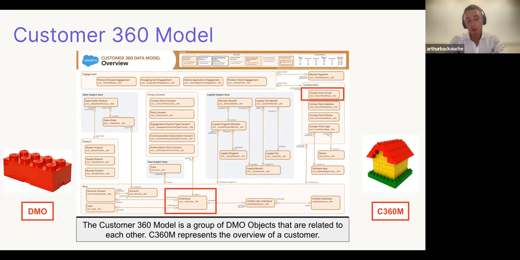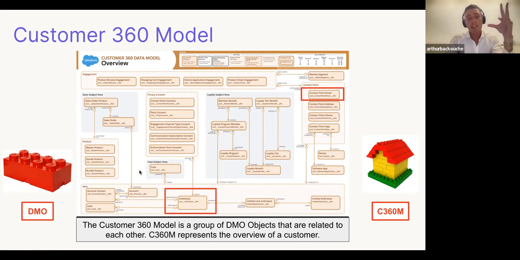A DMO, a data model object, is a Lego brick, a little piece that, once you build it with other bricks, lets you create a Lego construction. The Lego construction is your Customer 360 model, once you have assembled several bricks, several data model objects.